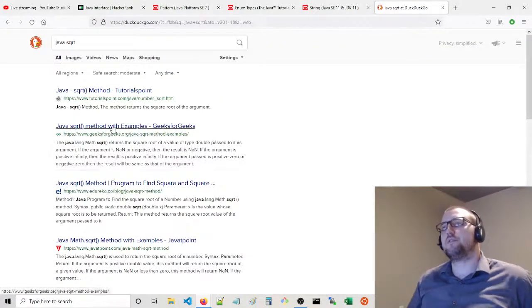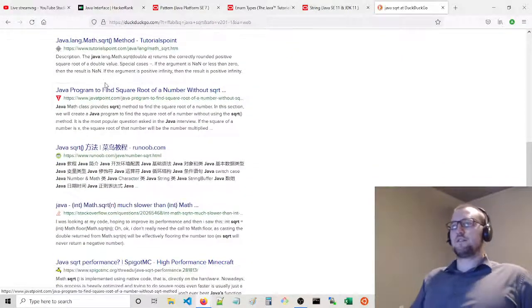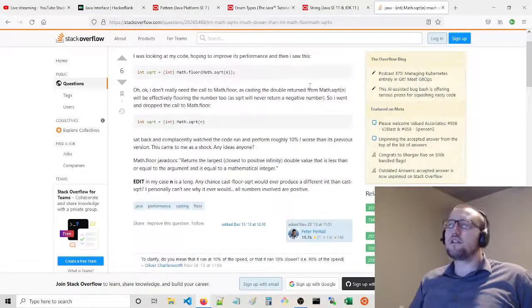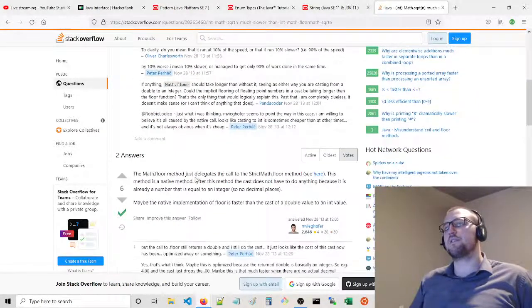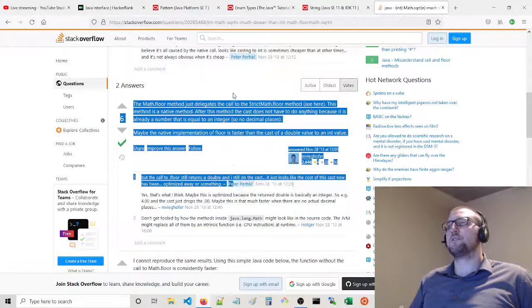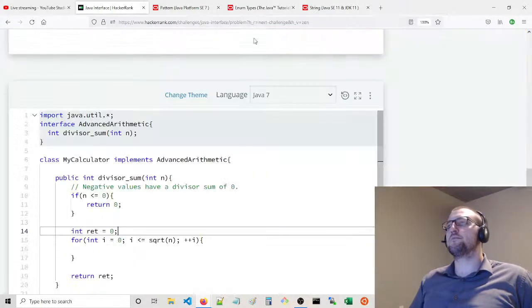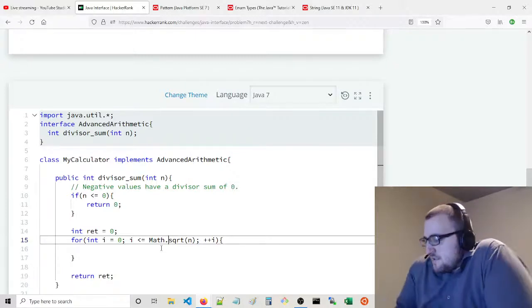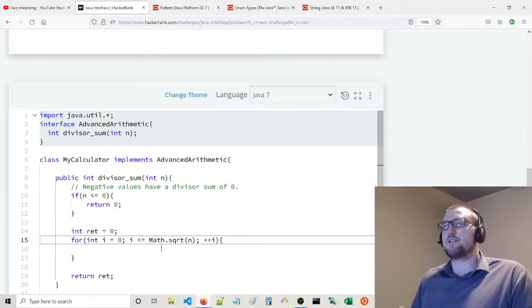Square root function for Java is Math.sqrt. But it looks like Math.sqrt(n) is what we're looking for. Native implementation. That's a very subtle thing. Native functions, that's something I learned about when I was younger. And apparently native is like the operating system provides a function basically to do it.